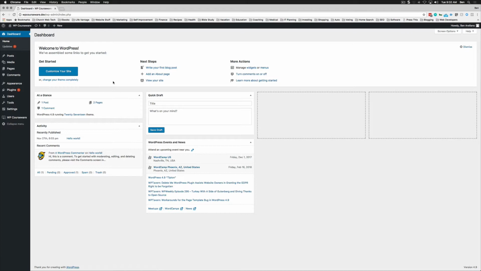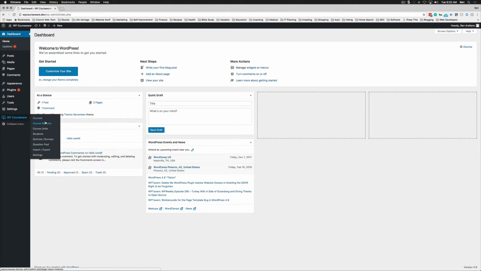So upon activating or updating your plugin to 4.1, the first thing you're going to notice is our menu. Our menu has been condensed. It's been cleaned up quite a bit. In previous versions, we had two menu items, one for all of our major course elements, but then we also had a secondary menu for course units. And we've gone ahead and condensed that down quite a bit. Our goal is really to make things easier to use, as well as to navigate through different elements of the course.